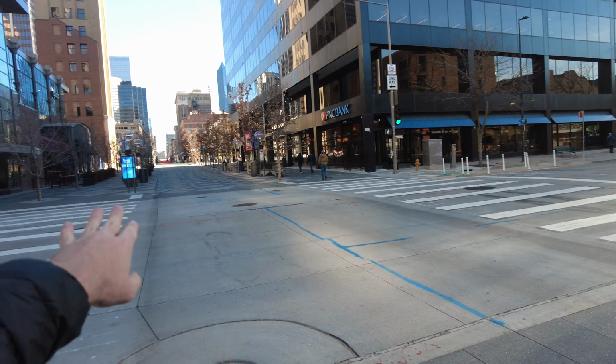Alright, just finished eating at Brooklyn's Finest Pizza. Next door to it, it's Colorful Colorado. Looks like a souvenir shop. That's one thing, downtown Cleveland doesn't quite have dedicated souvenir shops. I mean, yes, there are souvenir shops, but what I mean is those type of souvenir shops that I would see like in San Diego, Las Vegas, Seattle, where it's just a bunch of these small knickknacks where you'll see a bunch of magnets that say Cleveland, a bunch of postcards that say Cleveland, a bunch of other little merchandise that says Cleveland, and all these other touristy type things.